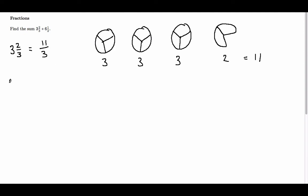So now looking at 6 1/2, we can see that is equivalent to 13 halves. So now all we need to do is add these two together. So we have 11/3 plus 13 halves. And to add two fractions together, we need them to have the same denominator. So we need to think of a number that both 3 and 2 go into, and a number that 3 and 2 both go into is 6.